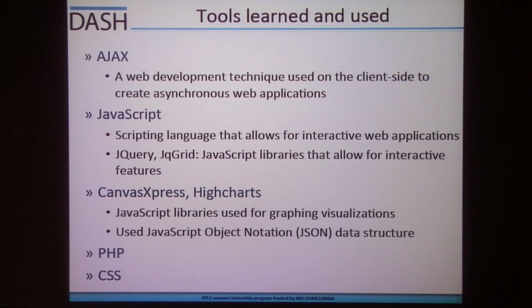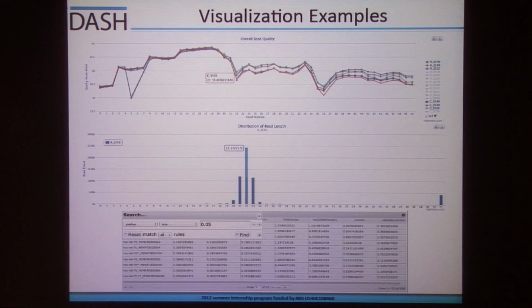I got to know these very well in order to be able to use Canvas Express and HighCharts. Of course, in order to use these tools, I needed to use PHP so that the tools can read the data directly that the researchers had implemented. This was essential so that it would fit each researcher's needs and their data would actually show up on the page, of course. And like any web application, I had to use CSS in order to make the web page pretty and easy to look at. Very, very nice layout. So these are a couple of the visualization examples.